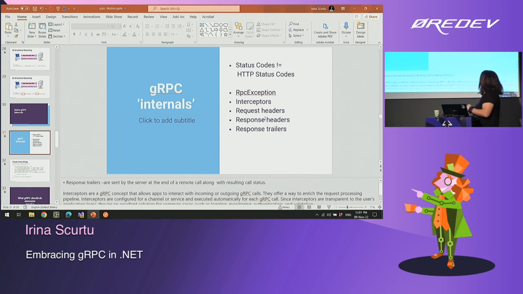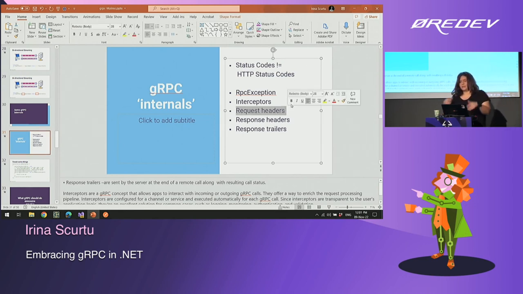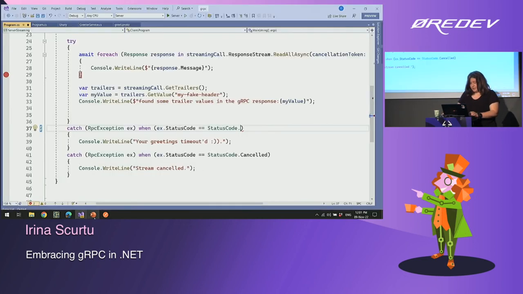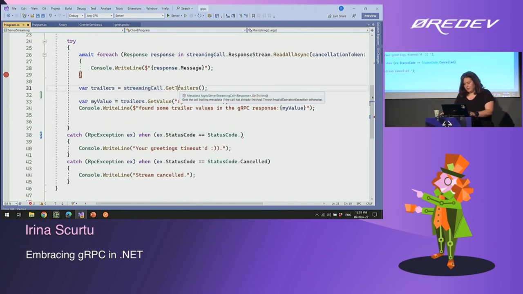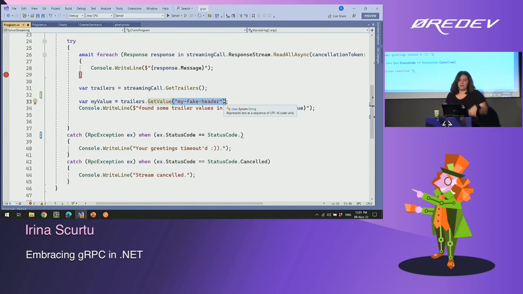Another thing that you need to look after is related to request headers and response headers. Because in gRPC, we have no such thing. But we can have additional information that travels in there. These are called response trailers or request trailers. For example, over a single gRPC request, you could do something like that. Hey, get trailers, and access it, it's a key-value dictionary in there. And you can access headers, but these headers are not specific to HTTP, as we all know. It's specific to gRPC, one level below. And you can access those by simply accessing the key here.